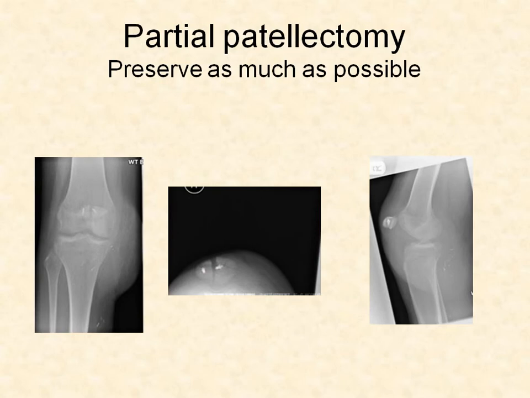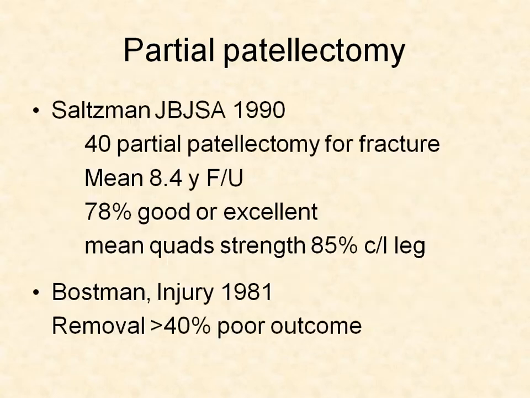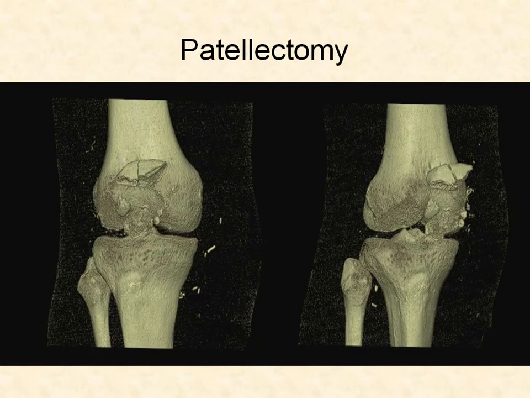The general goal in partial patellectomy, of course, is to preserve as much as possible, because it looks from the literature that, as you might expect, the more you excise, the worse the outcome is. Overall, the results of partial patellectomy have been pretty good, as in this paper published in 1990, where almost 80% were good and excellent, with a fairly lengthy follow-up. But Bosman did note in an earlier paper that once you start removing larger volumes, it tends to be associated with a somewhat poorer outcome.